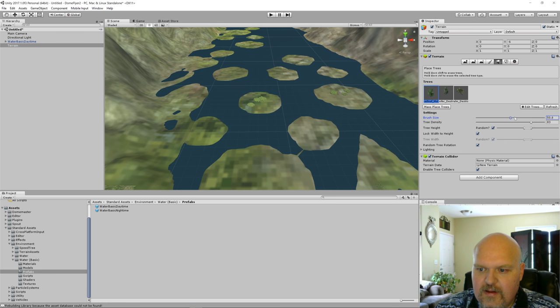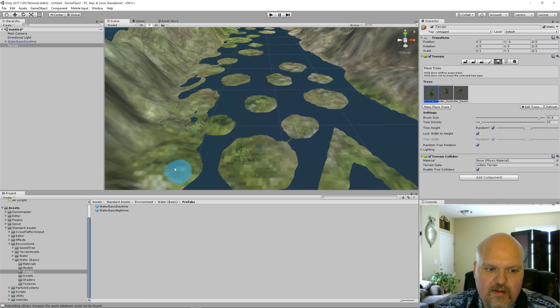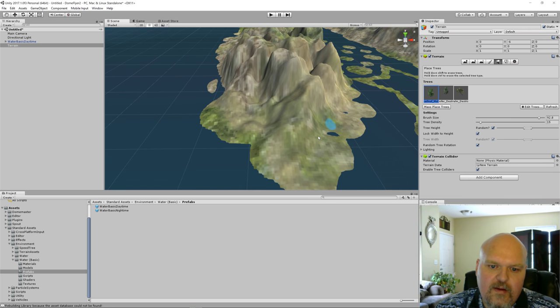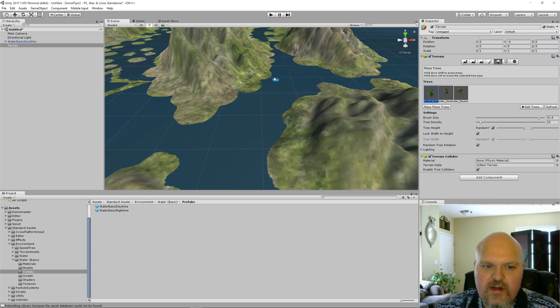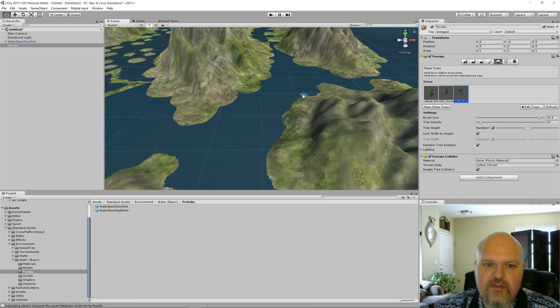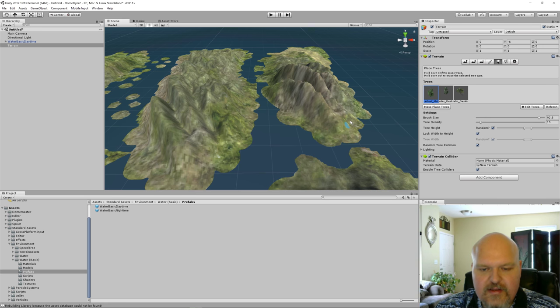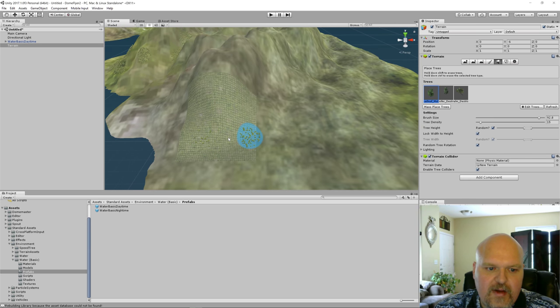And get some out on here. Make a much larger brush. Drop the density way down. Okay, getting some trees up on here. I'm sure you get the idea. You can add as many or as little trees as you want. They are going to suck up some processing power. Basically you'll end up looking for some way to make it easier to draw the things that you want to draw. And there's going to be lots of things you can do with these textures to help out that are even better than trees.